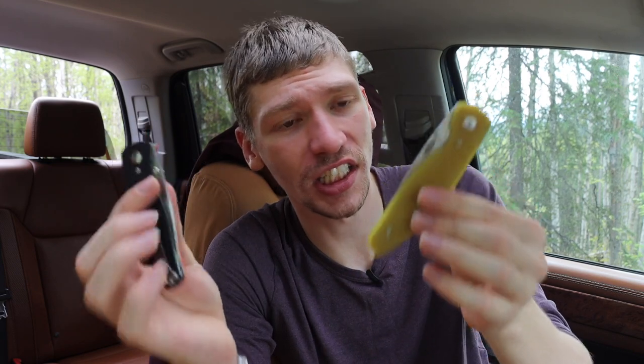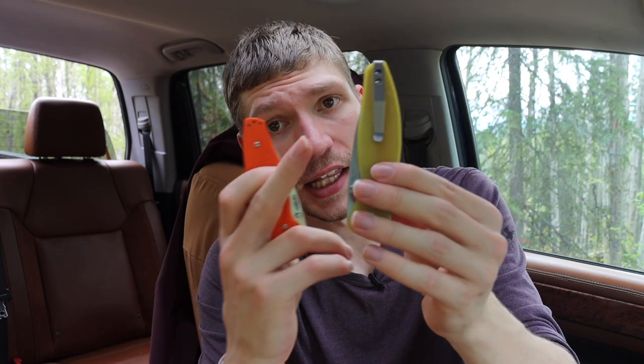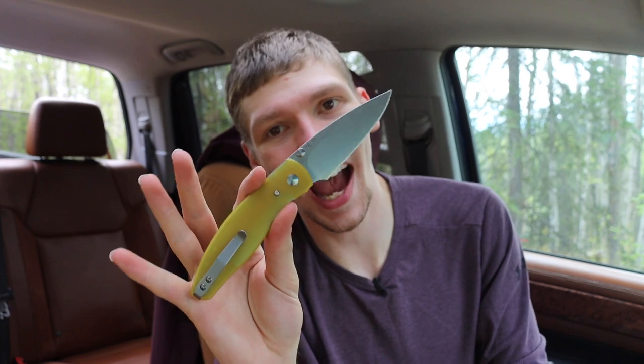There are a few generational differences to note. This is the Neutron 2, but it's an older generation — the pocket clip looks more generic on the original compared to the custom deep carry clip on newer versions. There's also a spot for the clip to be reversible for left or right hand, which is not the case on the Atom. I believe the thumb studs are now oversized on newer versions, whereas on the original they were a little smaller. With those differences aside, let's talk about the Atom versus the Neutron.